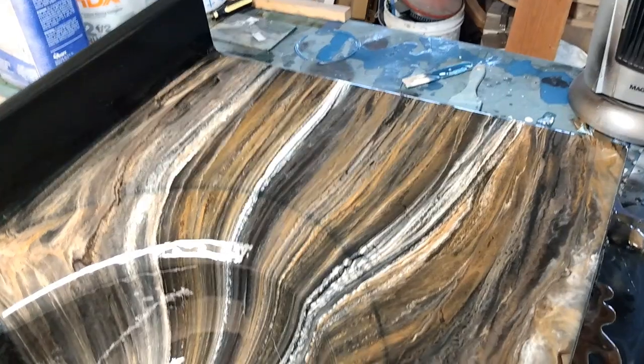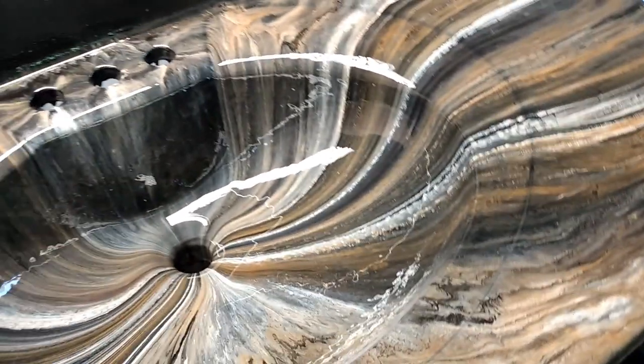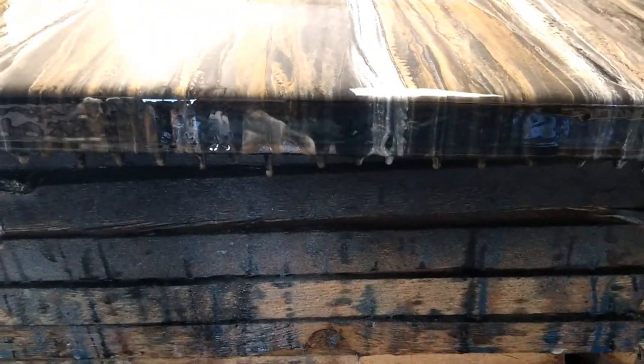Anyway, back to the main item. Yep, I think it turned out pretty good. And like I said once before, these are the steps that I take to do it for myself. I didn't get this way of doing it from nobody else. It was just trial and error. I figured it out on my own, the way that worked for me, and that's the way that I started doing it. Let me show you the edge. Color flows over nice. Color flows over real nice.